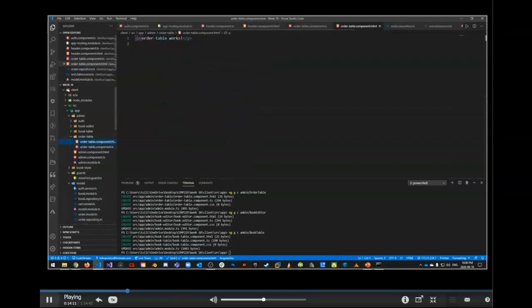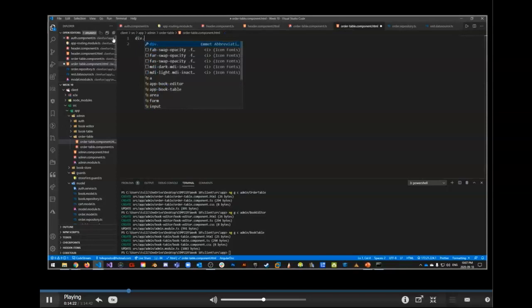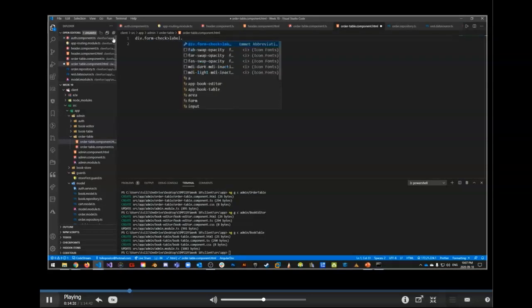Now, our order table also needs to have HTML. I just want to see the order table right now. It's pretty long, but we can probably get through it pretty quick. So again, we want a div with a class of form-check. Okay, and inside that we want a label with a class of form-check-label.